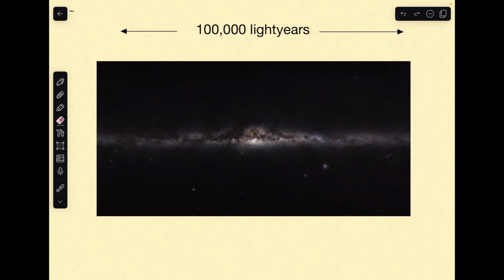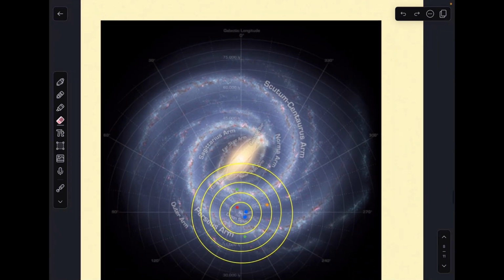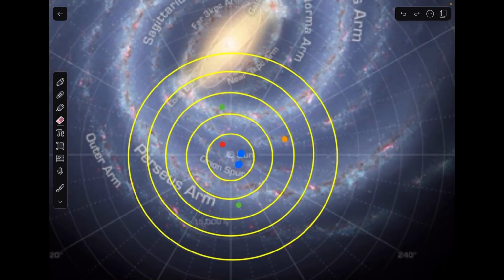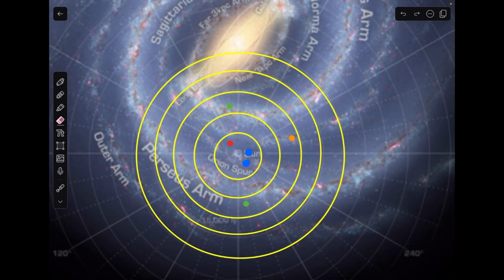The distance from our sun to the center of the galaxy is about 1/4 of the diameter of the entire galaxy. Of course, we have never been outside our galaxy, but here's an image of what the galaxy might look like if we could see it all from the outside. Each yellow circle is centered on the sun, and represents a different distance away. The objects that we have placed so far are represented by these small markers near the sun. You can see that the center of the galaxy, the bright bulge directly above the sun, is much farther than the objects we have seen so far.